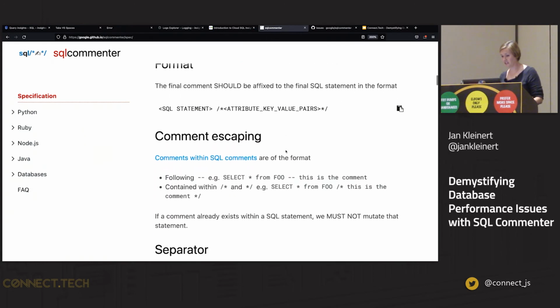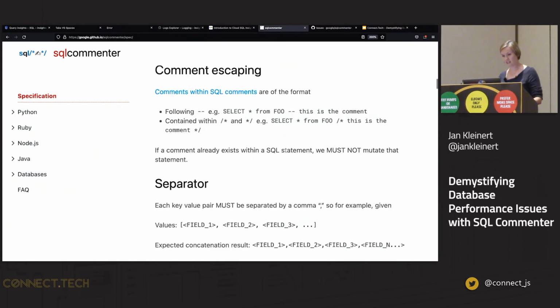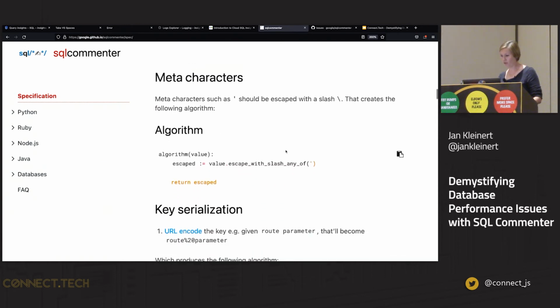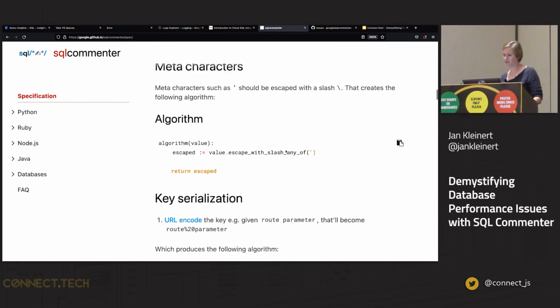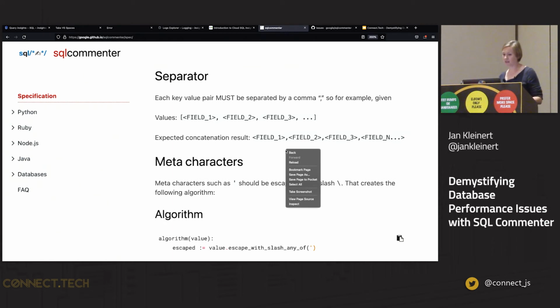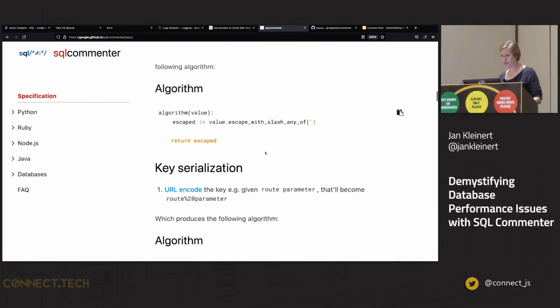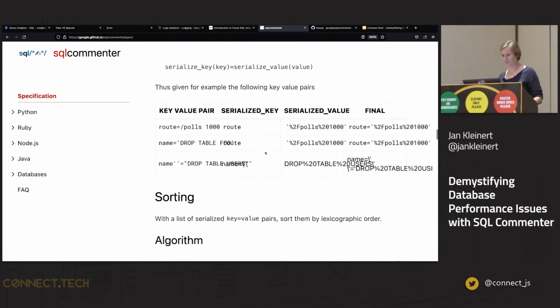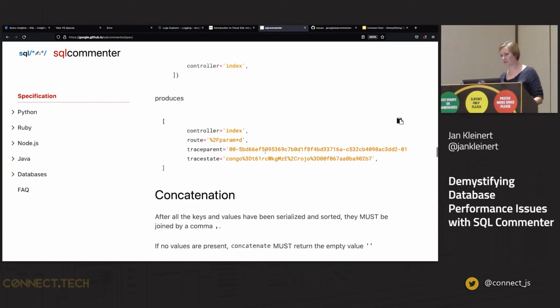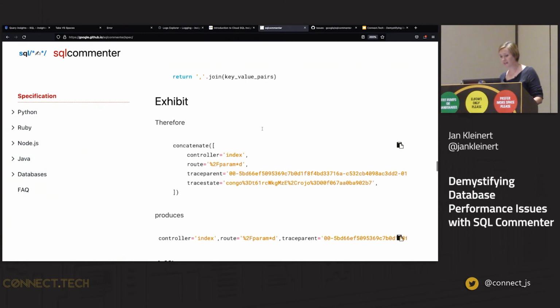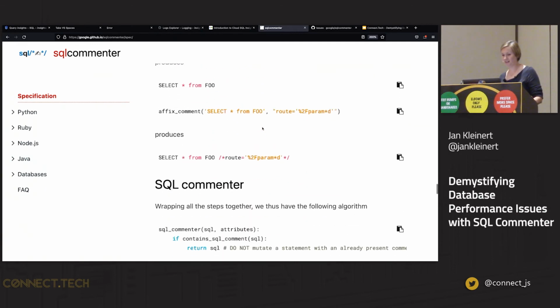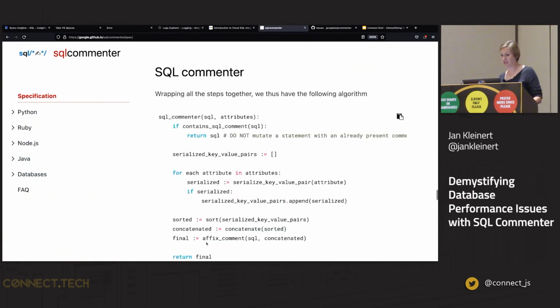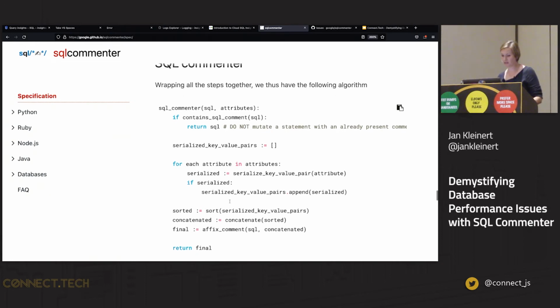For each of these things, if you're actually interested in implementing this, there's a whole lot of information about how to escape meta characters, how to handle key serialization, how to sort them. Down here at the bottom, they put it all together for constructing the comments.